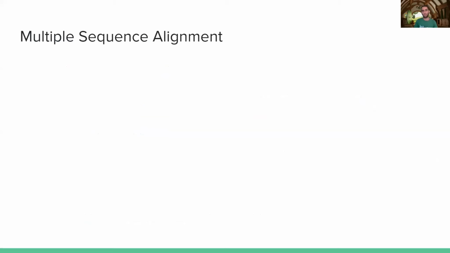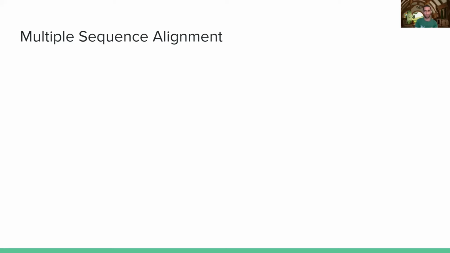The first thing that we have to do is what's called multiple sequence alignment. Basically, among the different samples that we have, maybe the beginning part was cut off, maybe the ending part was cut off, maybe there are insertions or deletions that have occurred. We want to line up all of our genome sequences such that we can find positional homology.